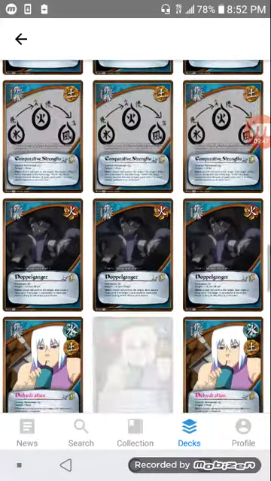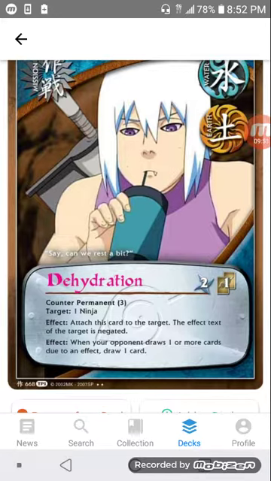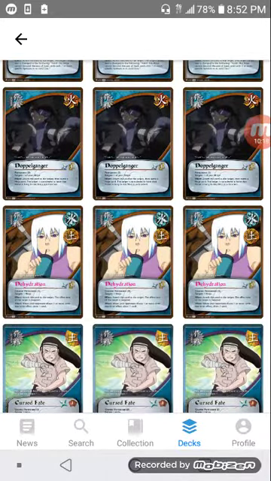Let me skip this one for a sec. I'll just go straight with the counter mission. Counter permanent. So here's another counter mission. Target 1 ninja. Effect: attach this card to the target. The effect text of the target is negated. The secondary ability: when your opponent draws one or more cards due to an effect, draw a card. So that's useful. Not only can you make your opponent's ninjas useless effect-wise, if they ever draw through an effect of a card, or something like a mission or jutsu or another ninja effect, you get to draw a card. So yeah, I love that.